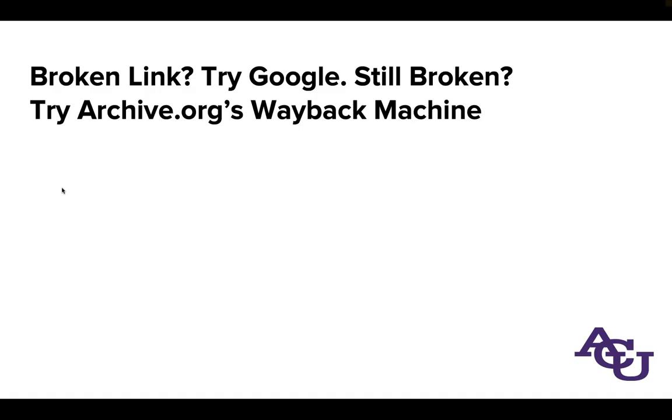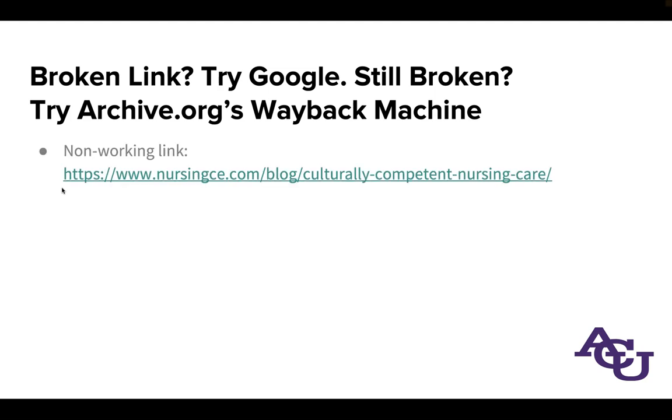Now, if we run into a broken link, if it's, again, something that's published in a scholarly journal, you might go looking and see where you can find it in a database. Or you might do a Google search. But if you can't find it, but you have a URL for where it used to live, and it's not something that required a password to access, in this case, blogs almost always don't have password control because they want people to read it, then you can try something like archive.org's Wayback Machine.